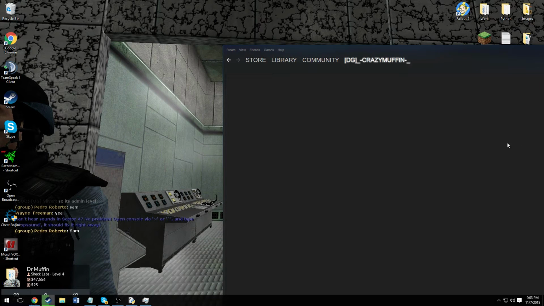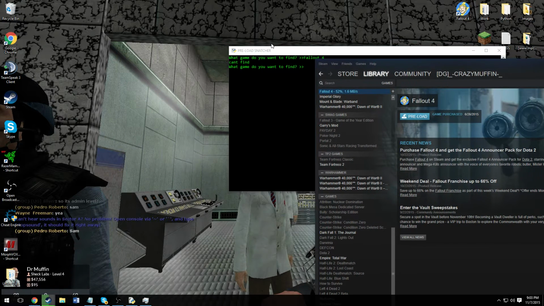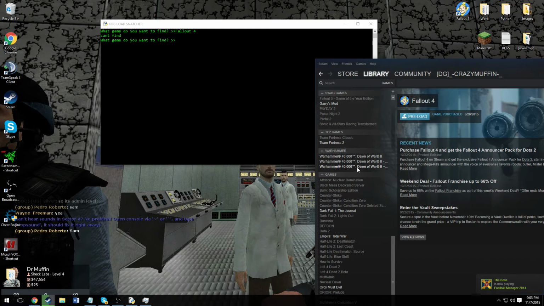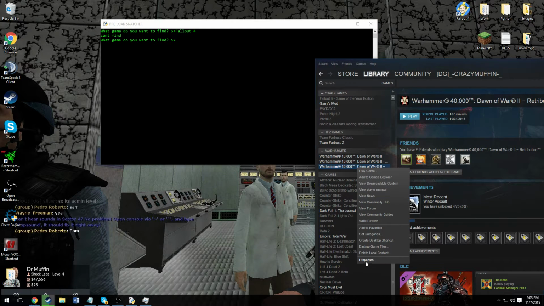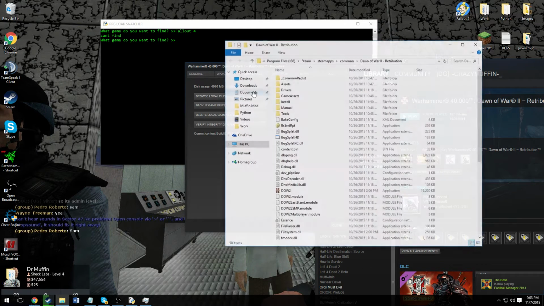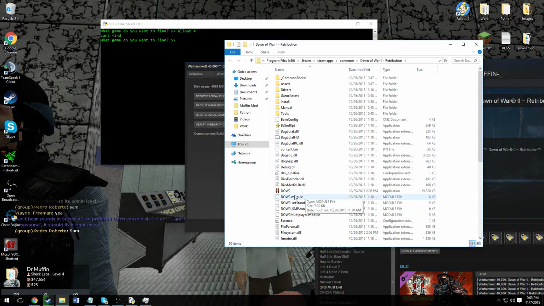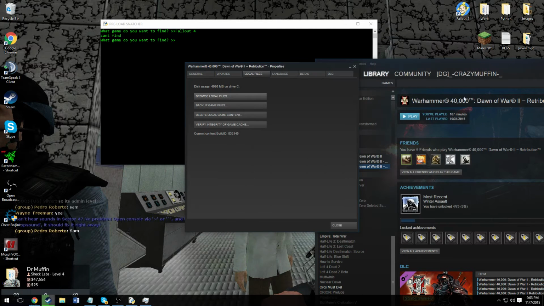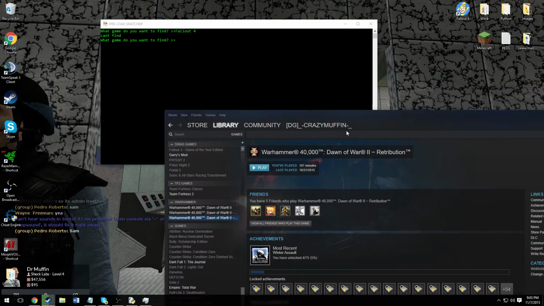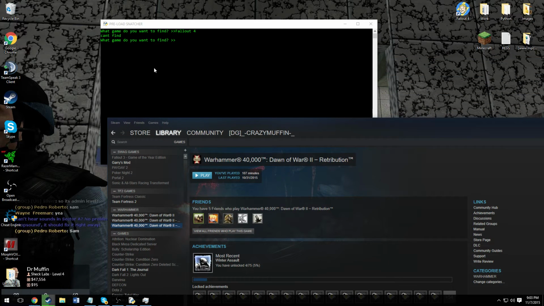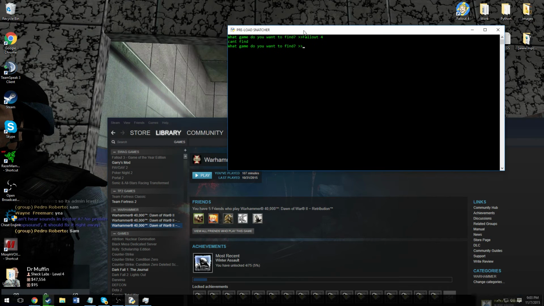Now I already know that pre-made games, you can find some of their names open source online, and you may want to look at it yourself. If you go to a game's local files, you're looking for the .exe. So if I do DOW2, it will search for Warhammer Dawn of War in its encrypted files, and it will not find it because it's not in the encrypted files, it's in the main Steam apps. So what you're going to do is type in F04. Don't need to do anything else, just F04, and hopefully that will scan it.